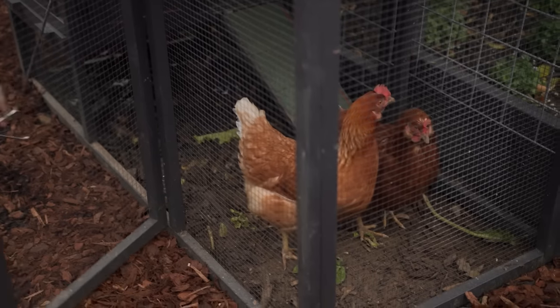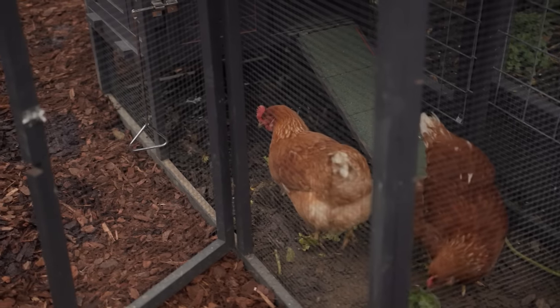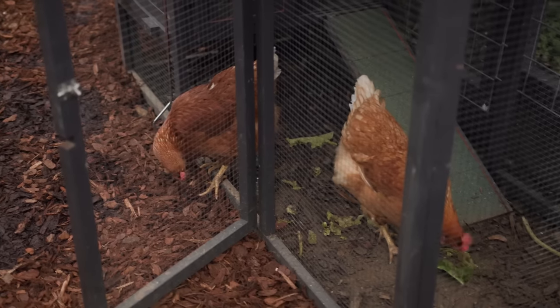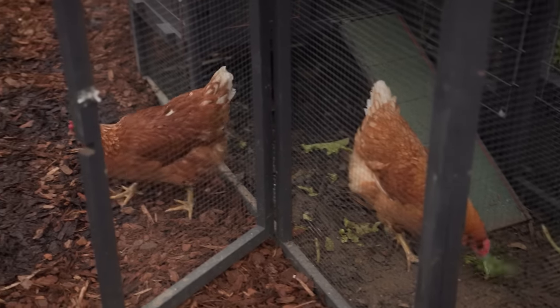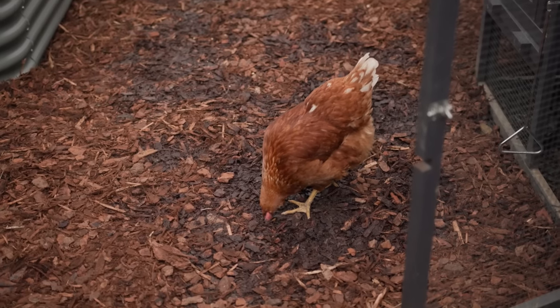Release the chooks! Here they come. Come on, girls. We definitely need to keep this area shut so then they won't get out into the garden area. Yeah. But they can eat all of the beautiful bugs. And yeah, they're going to love it. Snacking on their lettuce already. Yeah, they love it. And the mulch as well is really good for their feet. Leave them to it, I guess.